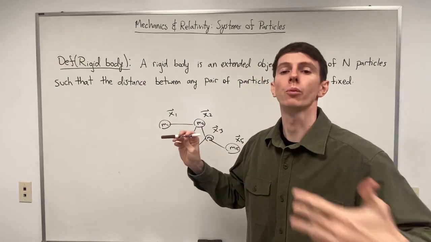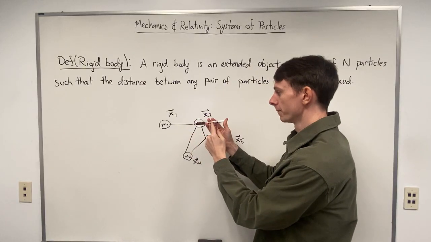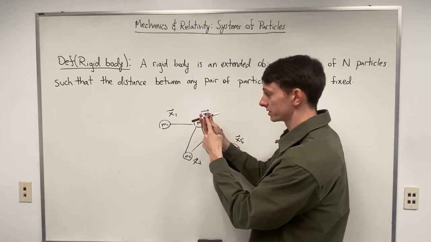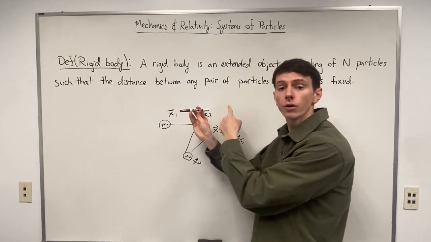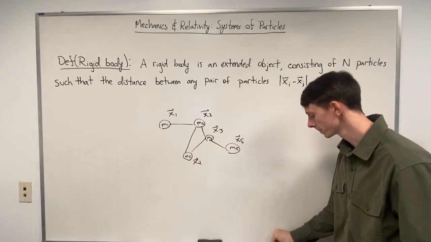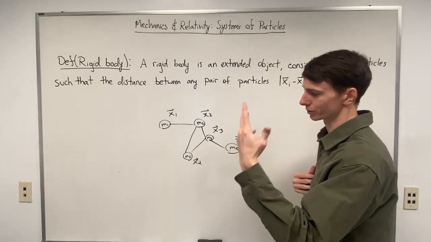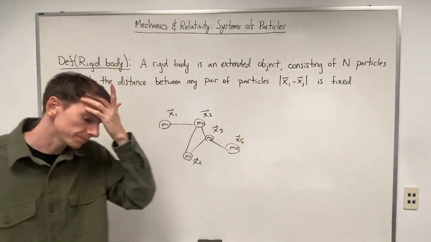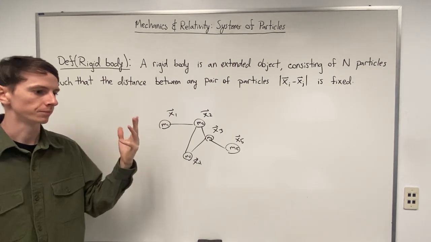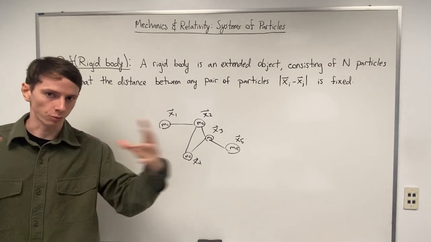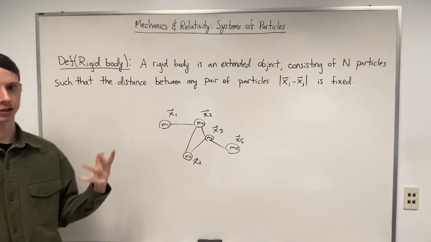We want to be a little more precise and not just say that its position is at the center of mass, but rather to say that its center of mass is here, but it also has mass here, here, here, all the way through here, and over to the other side. So really any object which is not transforming, we can think of as a rigid body. It's just a more precise way of classifying certain objects, ones which don't transform. Springs would not be an instance of rigid bodies.